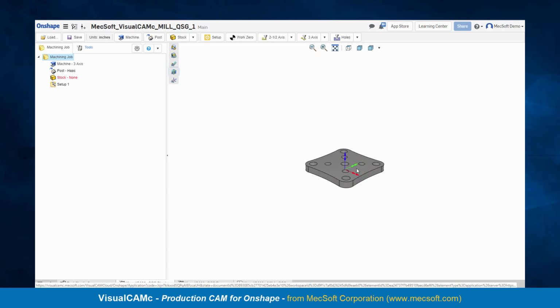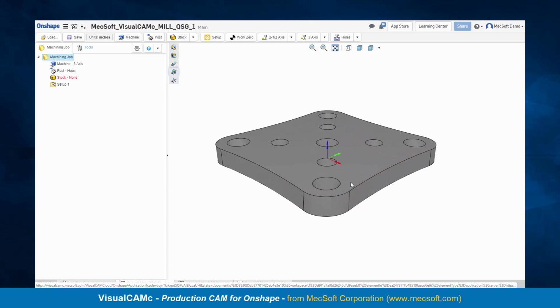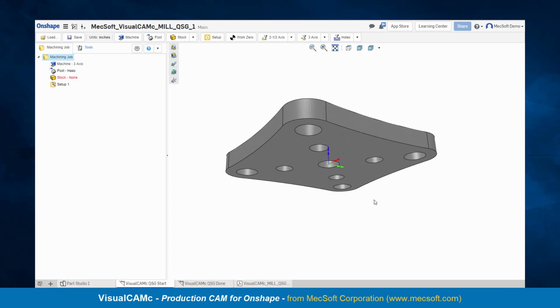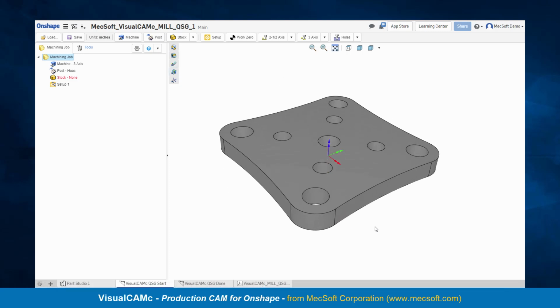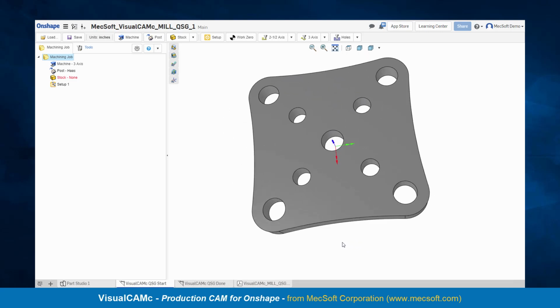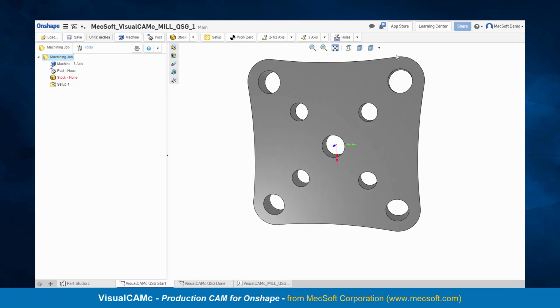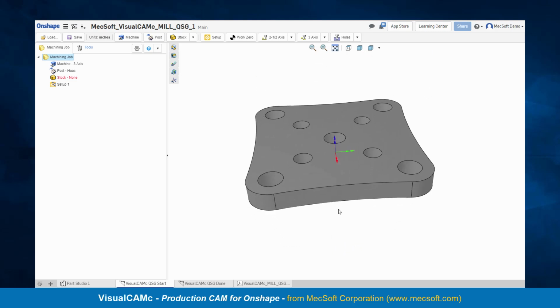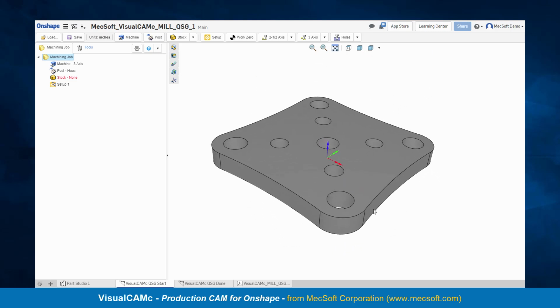Okay, so let's take a look at how we're going to machine this part. We have a flat part with some contour to it. We've got curves and radiuses around the edges, and various holes on the top. So let's go through the process of setting up this part to machine it. We're going to start from the main toolbar at the top and work our way from left to right.